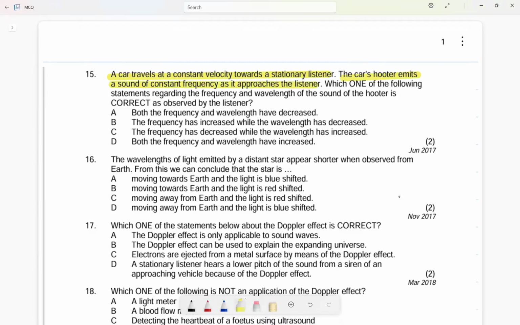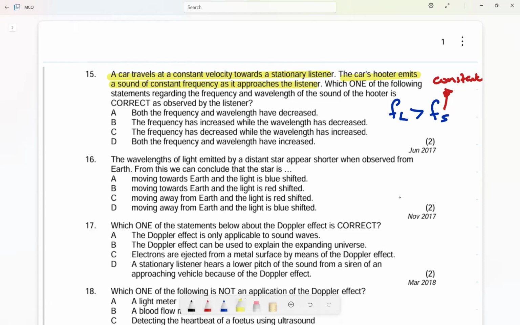Now let's take information that is very important. The frequency of the listener will be greater than the frequency of the sound source. Why? Because now it is approaching. It is moving towards the listener, so the listener will hear a higher frequency, even though the frequency of the source remains constant. The frequency of the sound does not change. What will change is the frequency that is detected, because as it moves closer, you are hearing more loudness. So the frequency that the person hears will be greater than the frequency that the source actually emits.